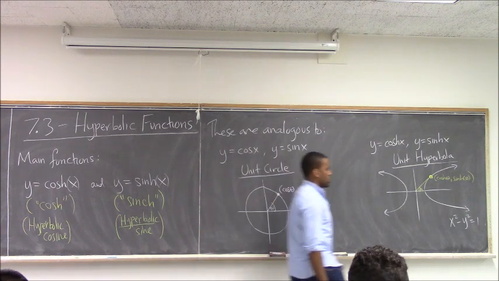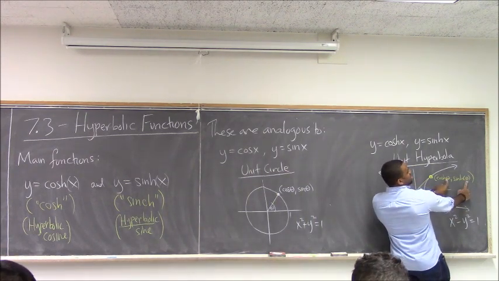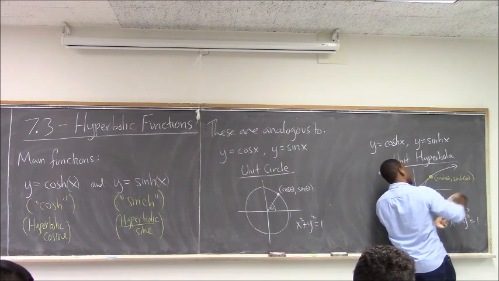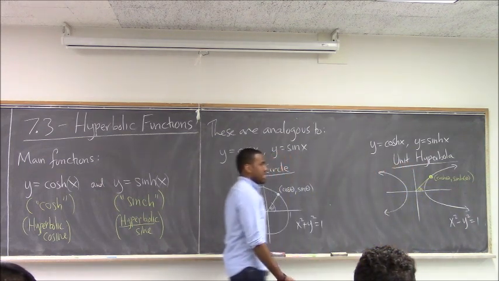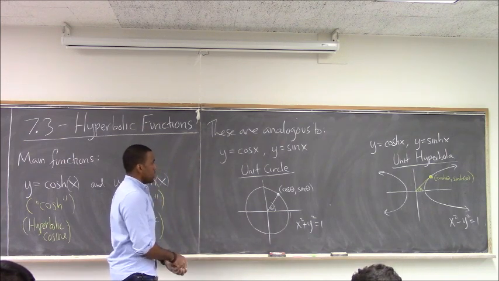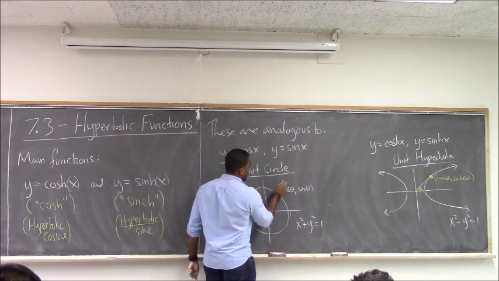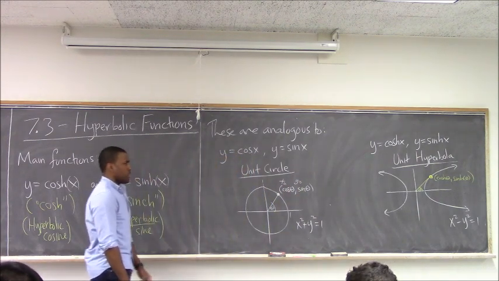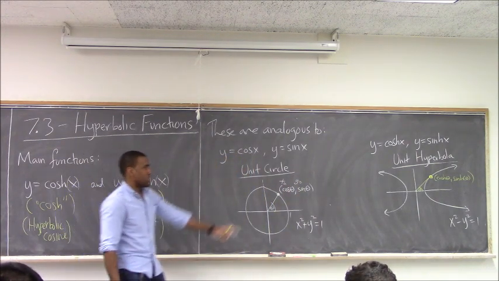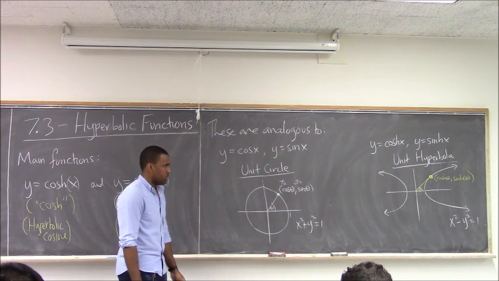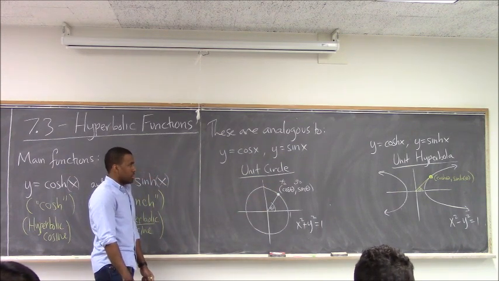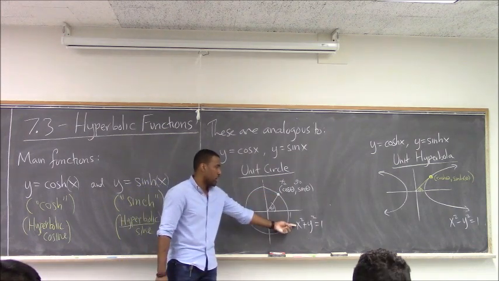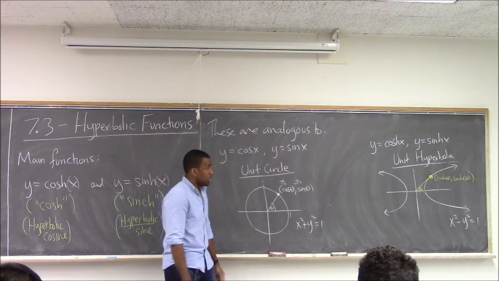Just as with trig functions, we may or may not put the parentheses on the function. It's kind of understood. If it's right beside it, it just means it's plugged in inside the function. But that's kind of where they come from. So in the unit circle, we can think of the x-coordinate and the y-coordinate as separate functions. We'll talk about a topic called parametric equations soon, where we'll realize why doing something like that is actually super useful and super convenient. Thinking of functions that measure the x and y coordinates separately, as opposed to just one equation that measures them simultaneously.